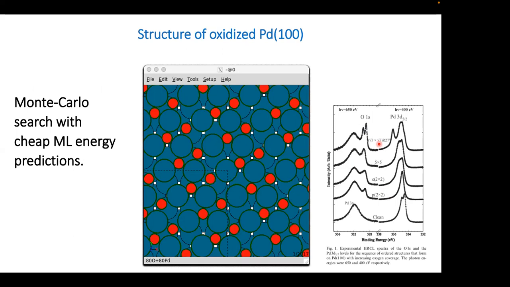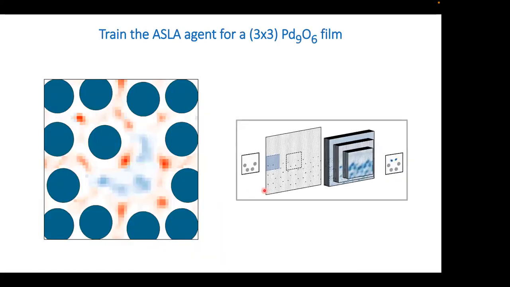But it doesn't find this structure down here, the 5 by 5. There's apparently a structure where, it's hard to see that the periodicity is √5 by √5 in that structure here, but there's one where you have 4 or 5 times as many, must be 5 times as many atoms in the cell, which it missed. And we have tried to see if this agent can help us find that. So it's very hard to try and solve that from scratch.